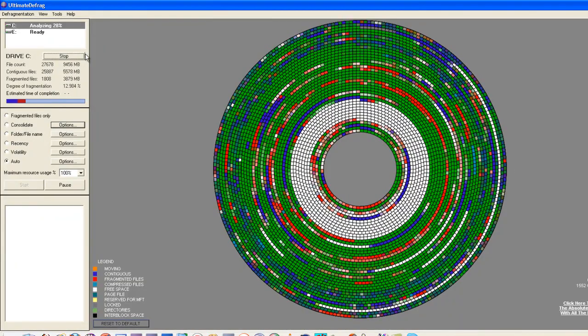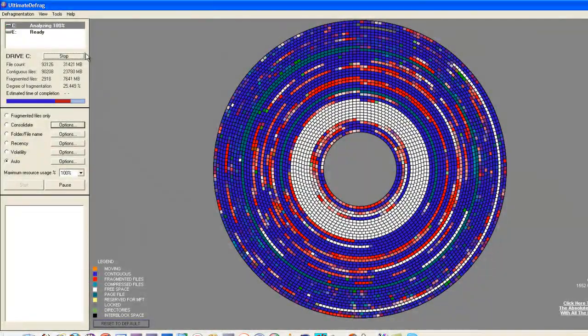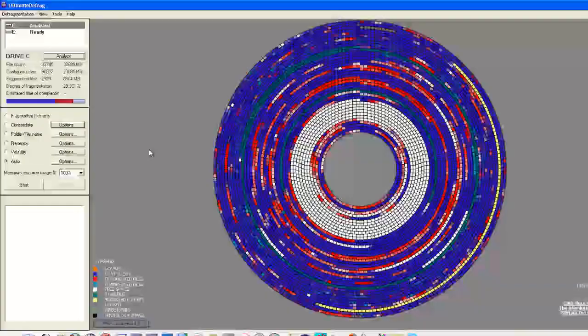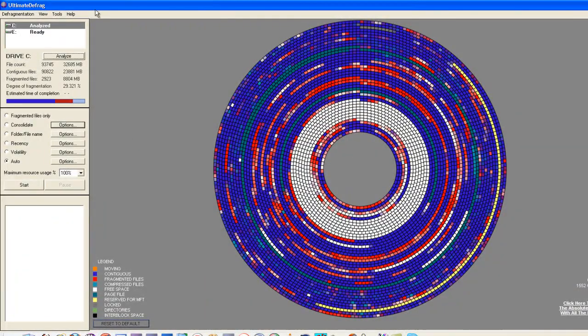You'll run and analyze, and you'll look, and then red is bad. Right now this computer actually needs to be defragged a little bit because you have a lot of red. And just run it and let it clean it up and get rid of all the red, and just make the computer run faster. Just Windows defrag is okay, but this one does more than fixes fragmented files.